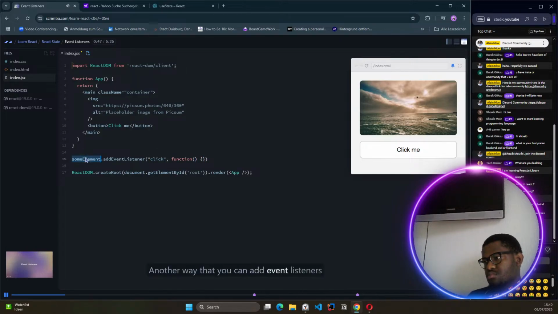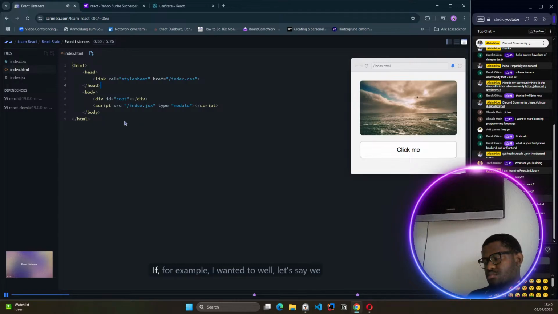Another way that you can add event listeners to elements is directly from the HTML. If, for example, let's say we have a button here, and it'll just say trigger event. Inside the HTML, I can add an attribute to my button called onclick, all lowercase like this, and set it equal to the string of a function that exists in my JavaScript file, maybe called handleClick. And I use a set of parentheses here to indicate that I want to run that function when the onclick is triggered, or rather when the click event happens.